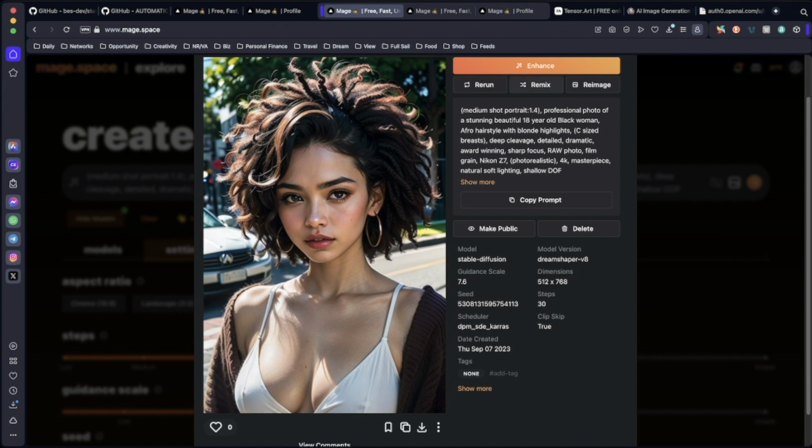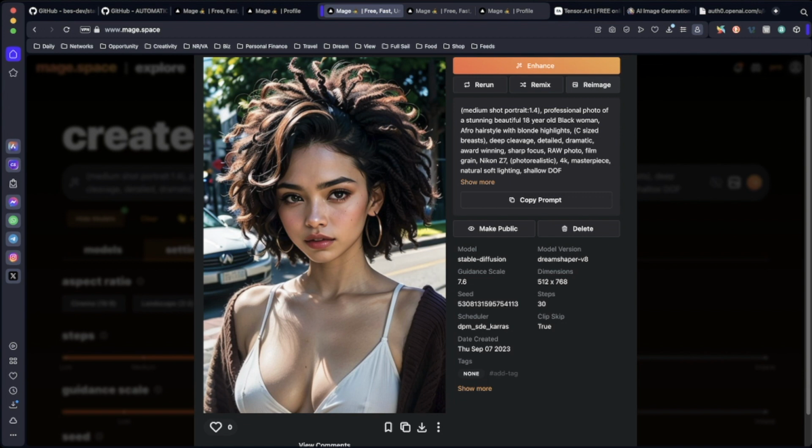But when you do a remix, a lot of those things are locked in, or rather, some things will change, like the setting will change. It won't give you the exact same result. I've never seen the exact same result. Something will always change. Whether it's her hair is a little shorter now, maybe her lipstick's different, maybe it's showing a little bit more of her body. There's billions of variables in regards to AI generation. I think that's a pretty cool thing about it, because you'll never have the same image twice, no matter what you do. The only thing you can do, really, and I haven't really done it, is the re-image.